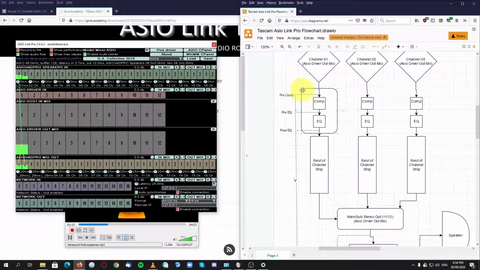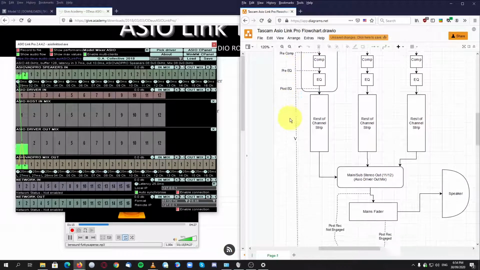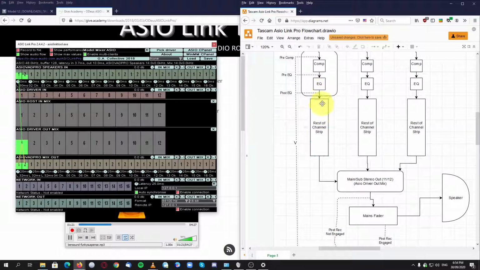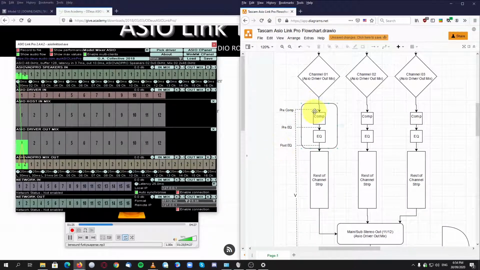From here, it skips all this and goes straight to mix 1. So it skips the rest of the channel and the faders, and you notice that there are 3 lines coming out.